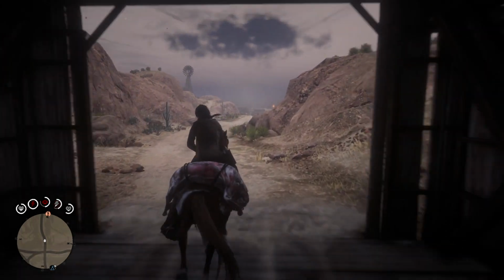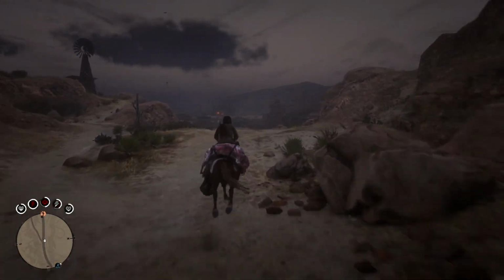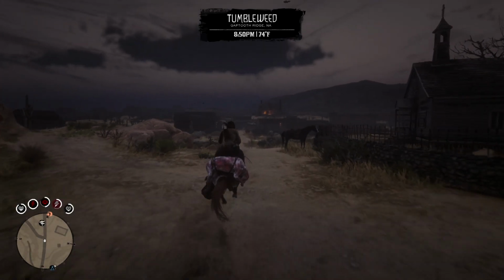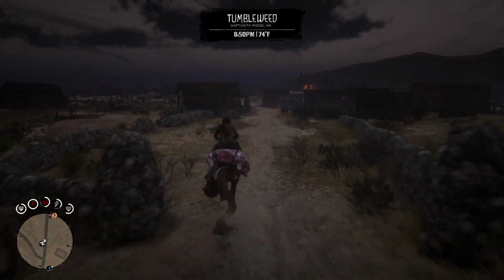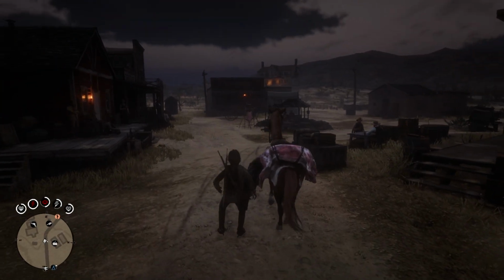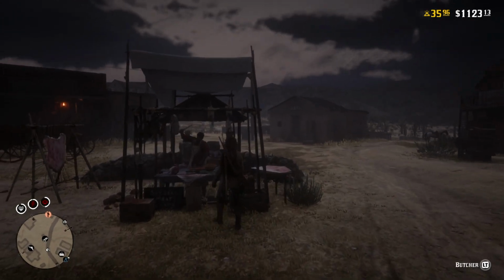So again, I'm going to put my gun away because I don't feel like getting law right in front of me since we are right by the sheriff's station and the jail as soon as we enter into Tumbleweed. We got our alert that we are entering Tumbleweed, which is absolutely perfect. And we're going to go straight to the butcher, which is just, whoops, I dismounted off my horse way too quickly, so let's call our horse. But the butcher is right here in front of us.